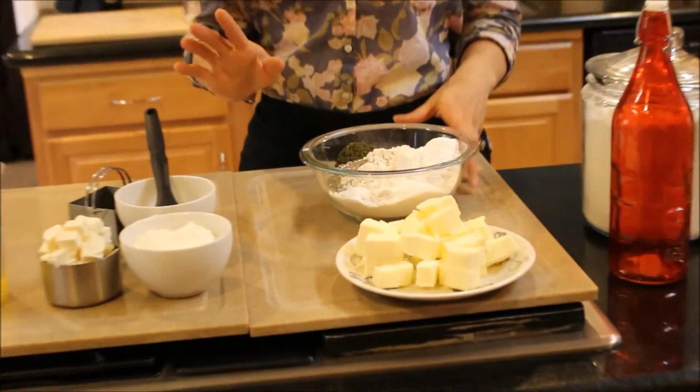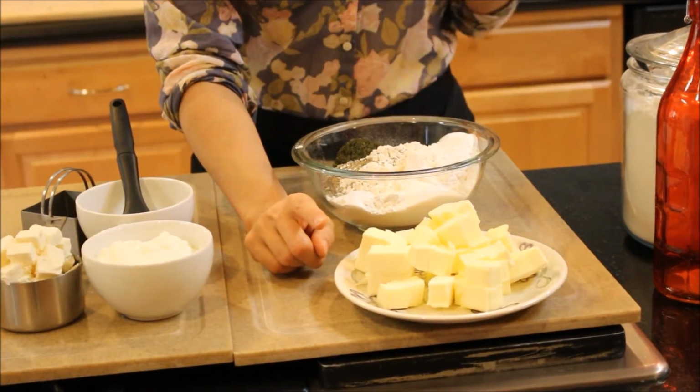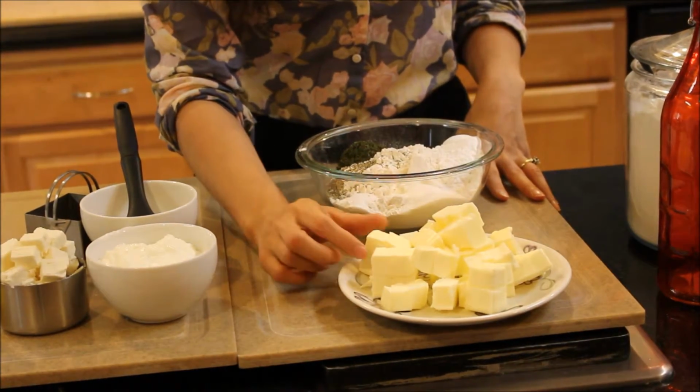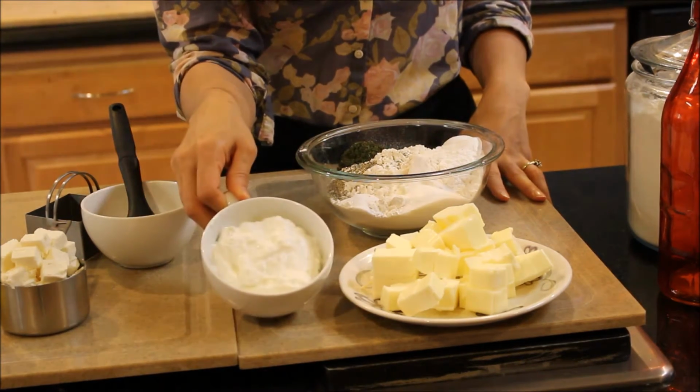You need some butter, and you want all your ingredients to be really cold. That's the key over here to making a very flaky and light scone. So you need some butter, cut up into little cubes like this. You need some Greek yogurt.